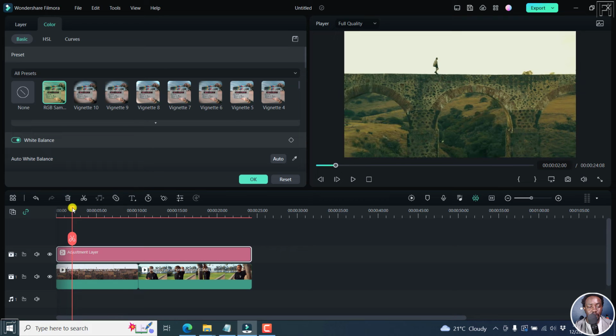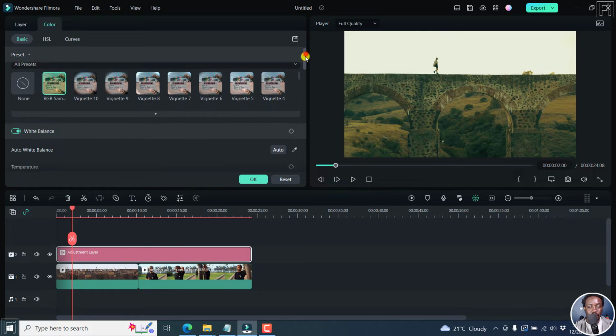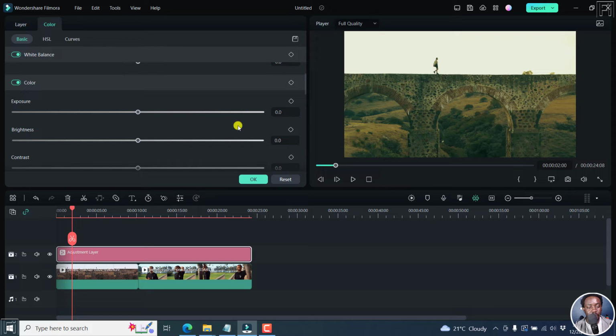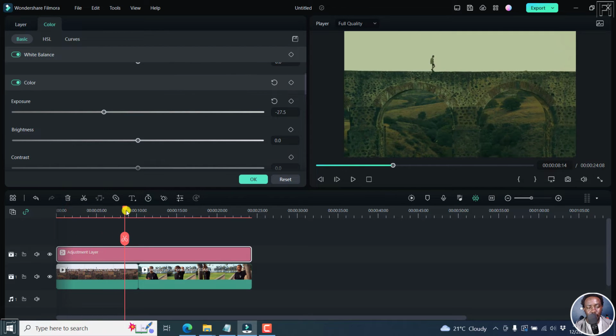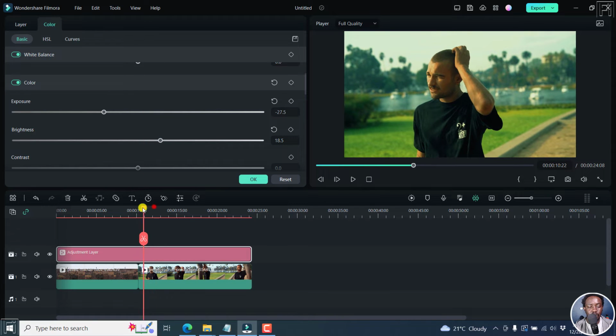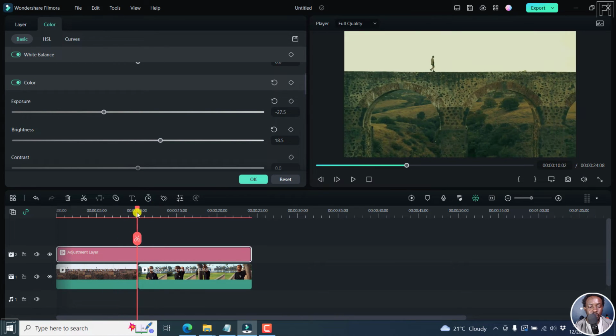So it's really, really awesome what you can do with this. And you can now make your different adjustments, the exposures, brightness, contrast. So you can just adjust this to get the look and feel that you want. So that gets a little bit darker. Same to that. Let's say just some brightness there. And this is going to affect the different sections right here.